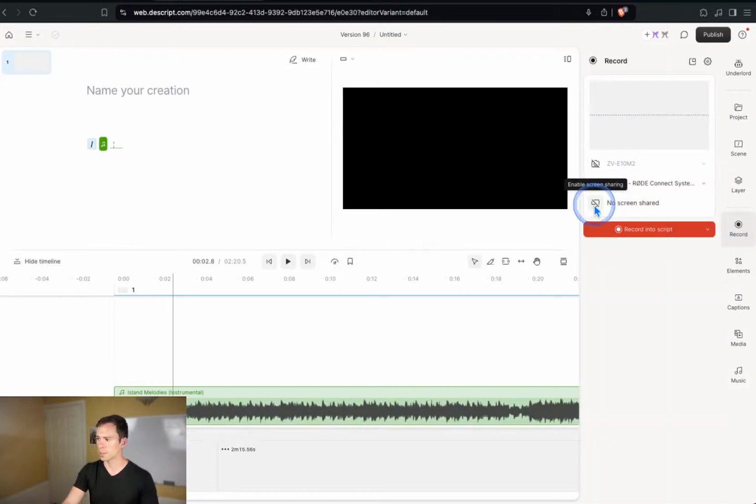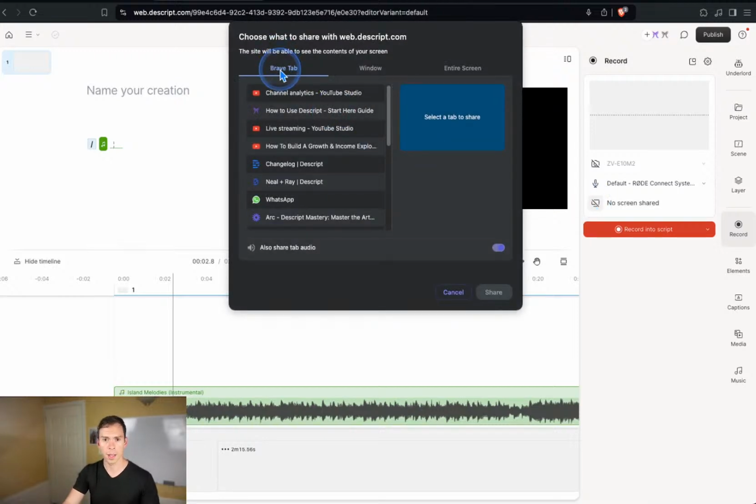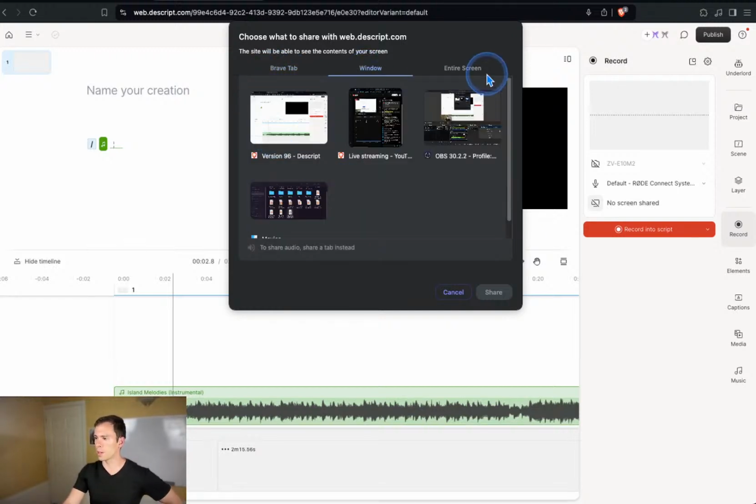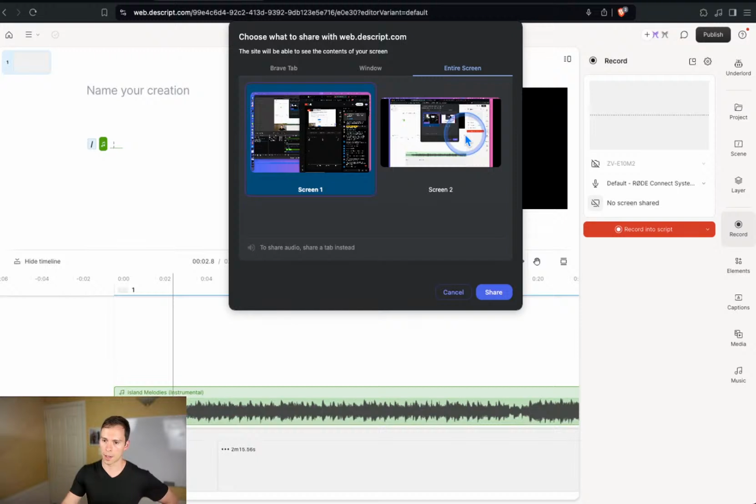and you hit this thing right here to enable the screen recording, it asks me, and let me just check that you're able to see this on the live stream. Okay, you should be able to. So there's the Brave tab, the window, or the entire screen. And you specifically asked about which screen you want to record, so here's where you do that. There's my screen 1, which you can't see on the live stream, but that's my YouTube live stream and my OBS. And then screen 2 is the one that I'm showing right now. And I could just choose it like that, screen 1, screen 2. Or if you had screen 3, screen 4, you could choose that here.